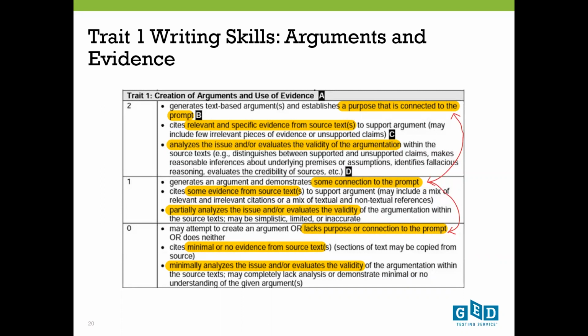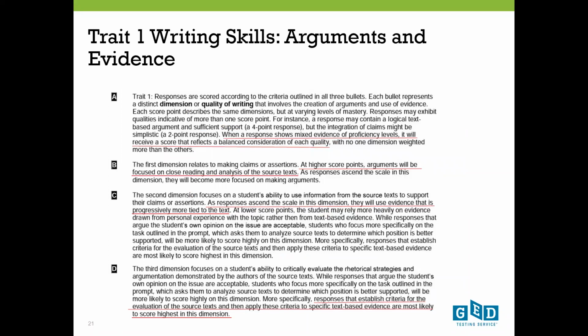I want to point out that with this resource, you see these letters A, B, C, and D. So on the next slide, when you use this resource on your own, it annotates the rubric and goes even deeper into analyzing how these score points work, or how these traits work. Next. So there's a lot of information here, and we're not going to talk about all of this, but I underlined some of the key points from this annotation here.